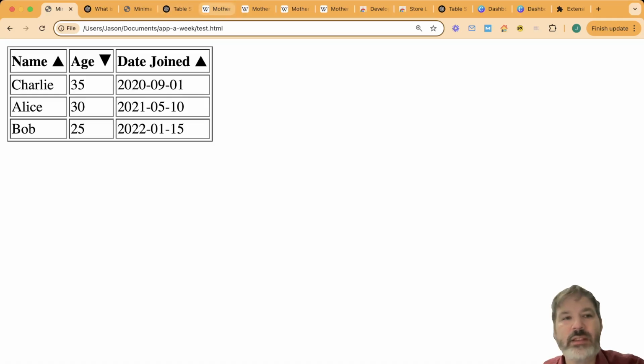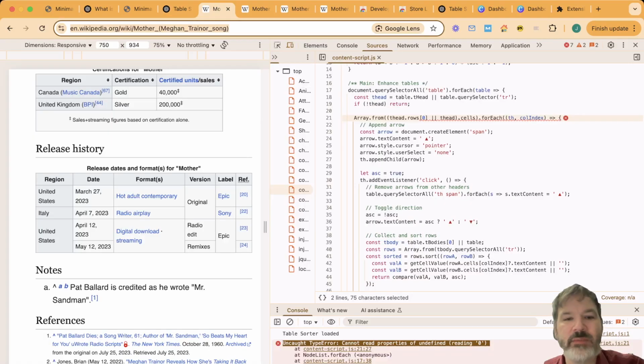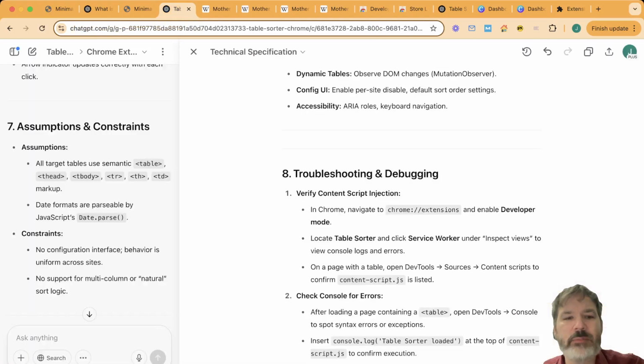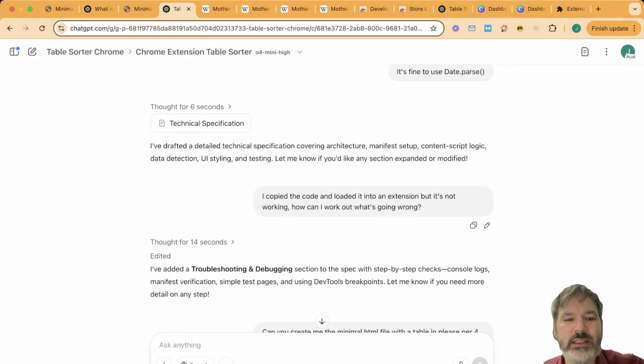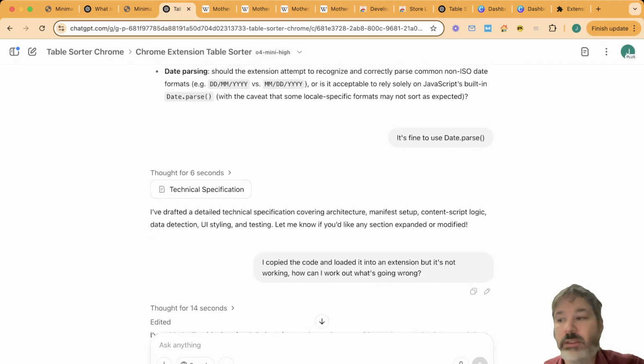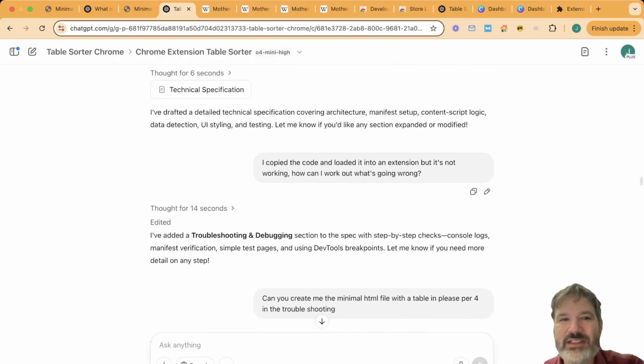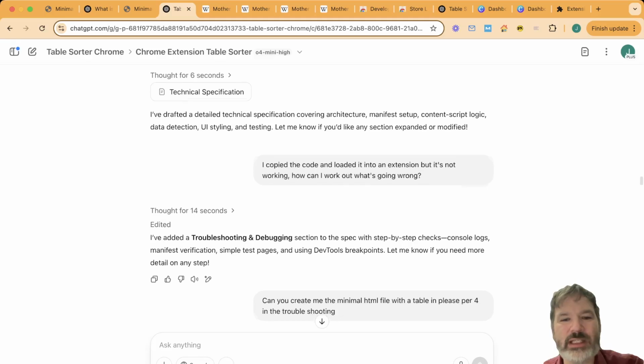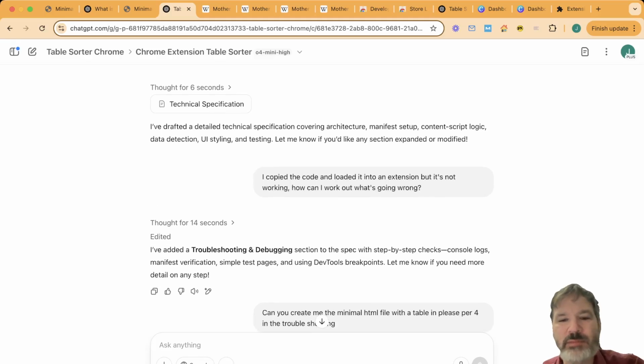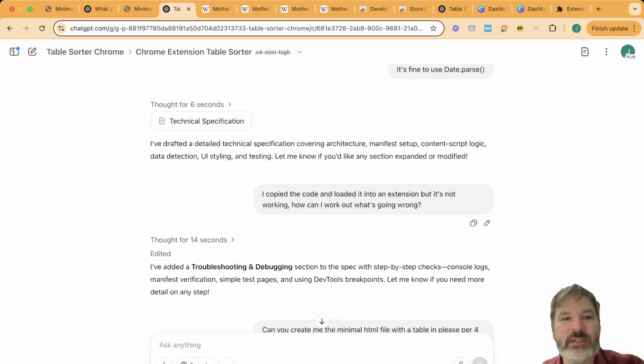No problem. The reality is, though, in the real world, some things aren't quite as simple, and you get these HTML tables that are built not in quite the standard way, or not at least in the way that ChatGPT was expecting. And that was causing errors. So I went back to ChatGPT and I said, I'm getting errors. And it's a little bit funny what happened here. It was a bit strange. I wasn't actually expecting this in this way. It prompted me to go and actually give it a bit more information, because I wasn't being very helpful in how I said I've got some errors going.